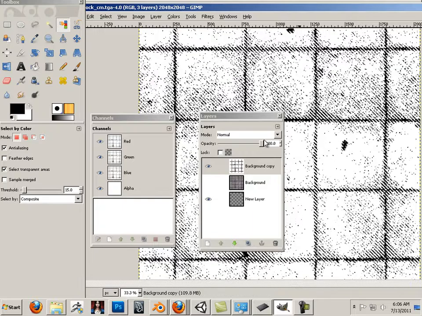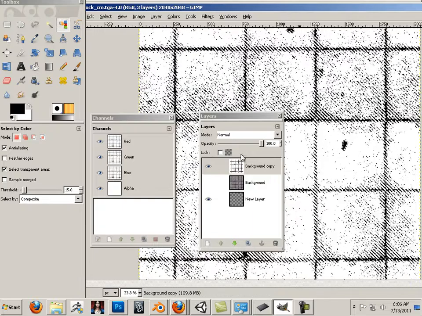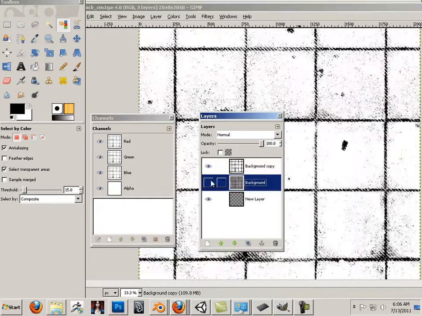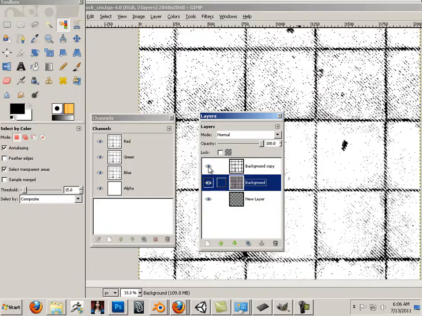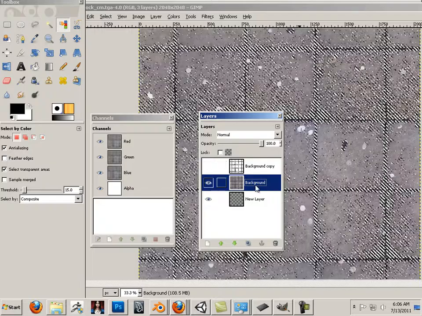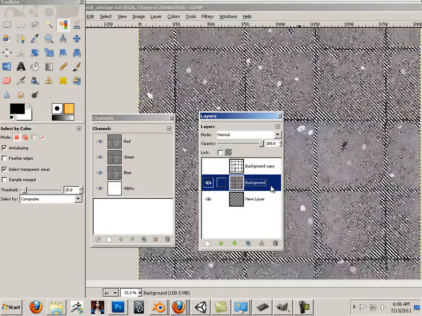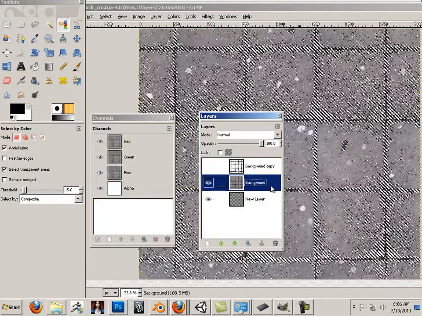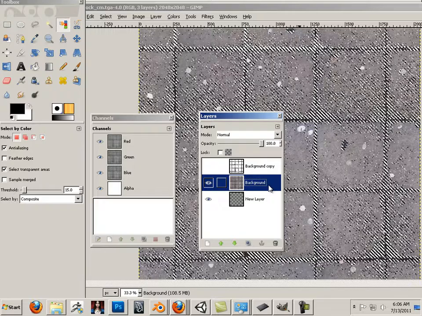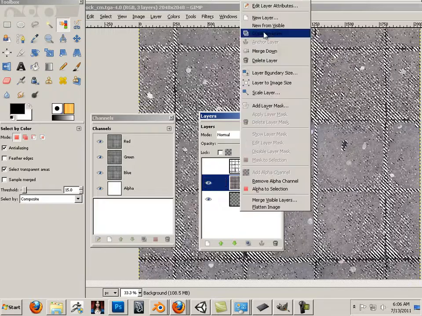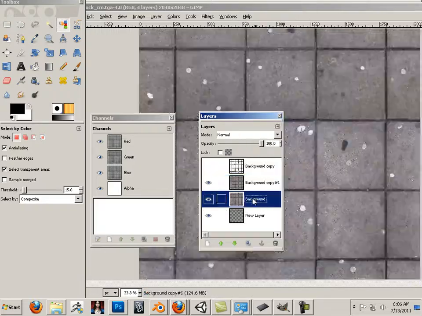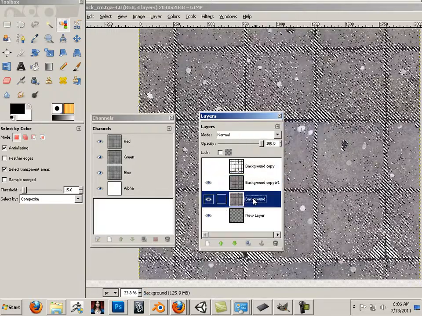There we go. And now what I'm going to do is go to the background layer here, turn that on, turn this off, and hit delete. Oh wait, let's duplicate the layer first because that'll ruin it. So there we go. Let's go to this and delete.